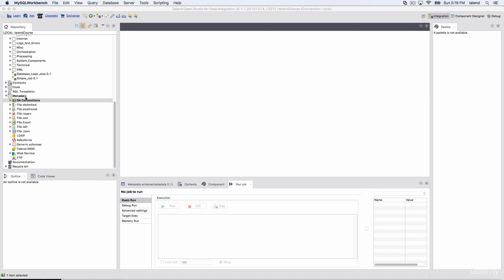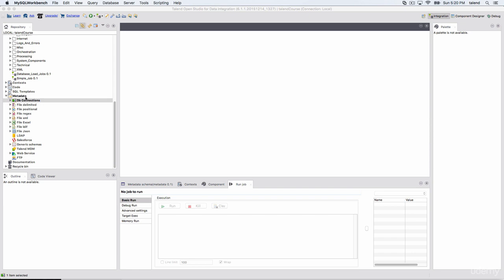As you have already known, we can reuse whatever metadata we created across multiple jobs. That's the main reason we create metadata, which reduces retyping or creating again. You can reduce the time. If you don't have a centralized metadata, you have to create the same metadata in each and every job. Let's assume we created 500 jobs, and 100 of those jobs use the same metadata. Let's assume in the future you have to modify that metadata. What do you have to do? You have to edit each and every job and change it.